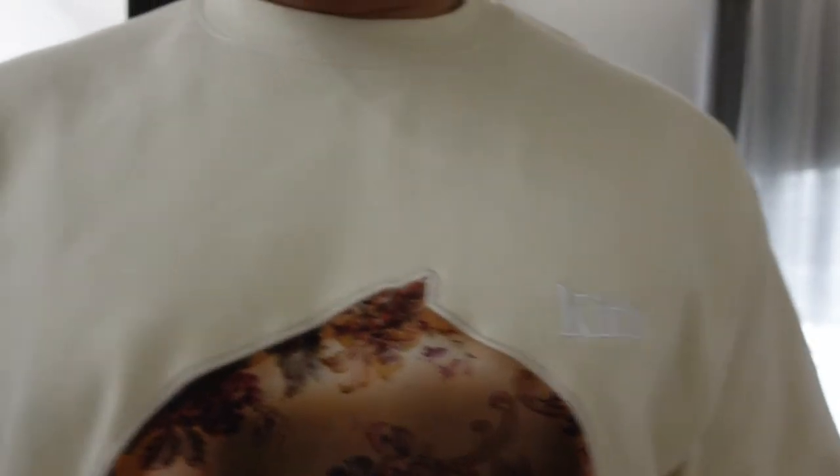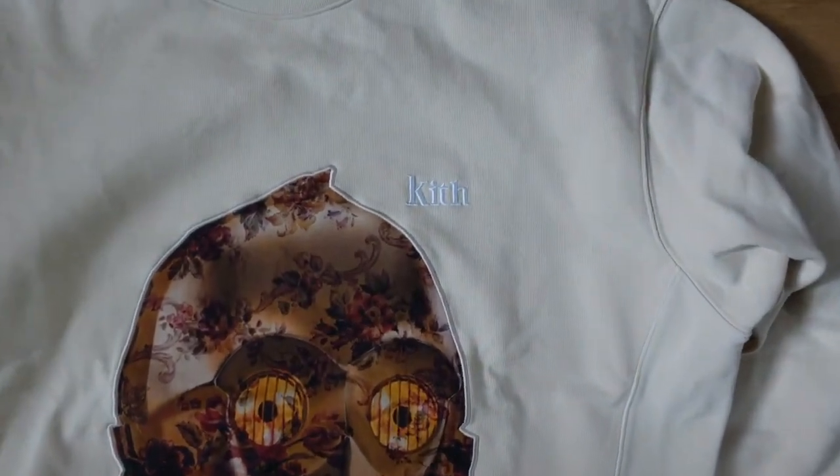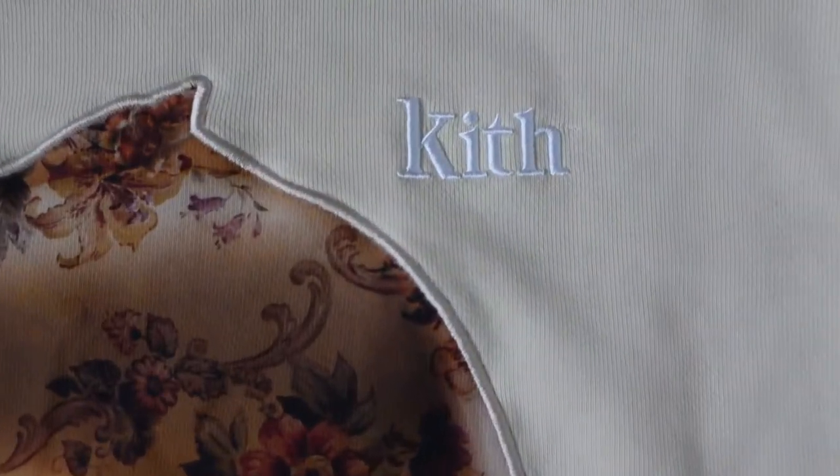Let's go. First up is the Ronnie Feige Kith Star Wars Monday program. Typically every Monday, Kith will drop a Monday program piece. This particular piece was a Star Wars piece. Why I want to highlight Kith is they have extremely quality clothing. Ronnie Feige is the founder of Kith. It was established on 11/11/11 — freaky, because those are some weird number patterns and sequences. But I digress.